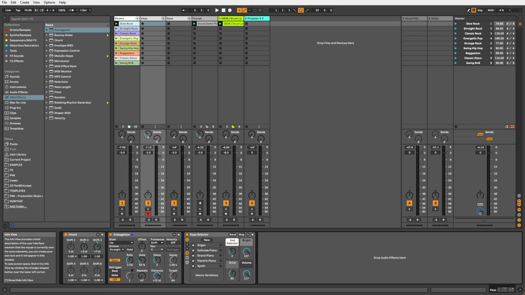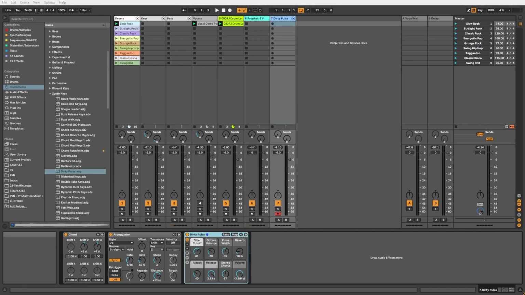So yeah, Ableton Live really makes it as easy as possible for you to make music. But it's just about getting familiar with the software and knowing your MIDI effects and devices. Now, I'm not going to go too much into all of these tools, devices and effects, because we're going to do that in later videos.